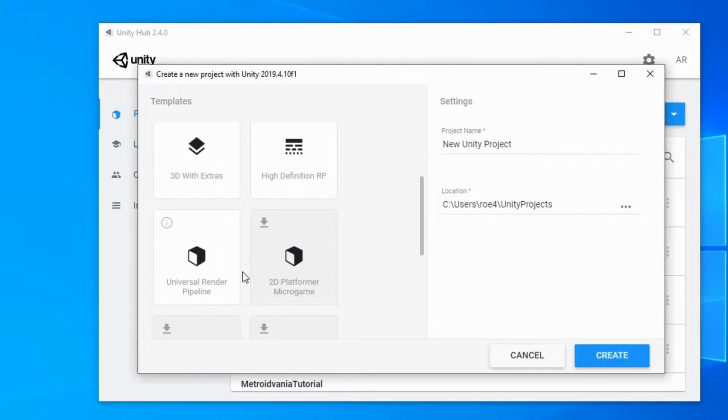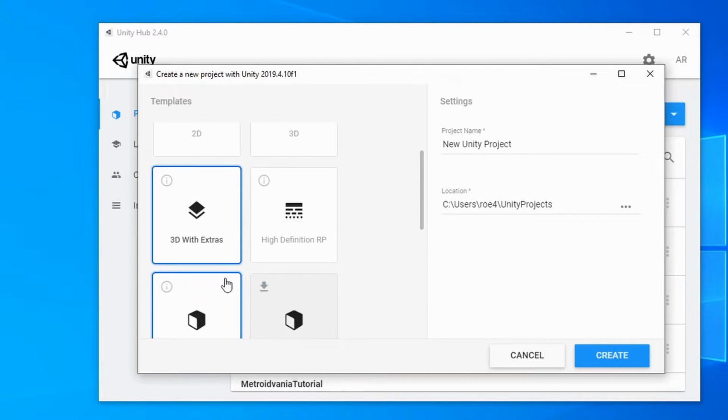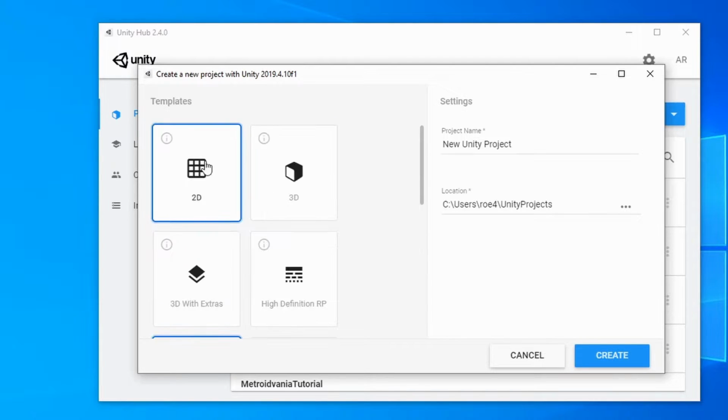Now I recommend using either the universal render pipeline or the high definition render pipeline. If you don't know which one you want to use, I definitely recommend using the universal render pipeline. The reason why is because Unity's focusing a lot of the newer features on the scriptable rendering pipelines, which is these two pipelines right here, whereas they're not actually building in a lot of the new features into these built-in render pipelines that are inside of here. So these three pipelines right here.